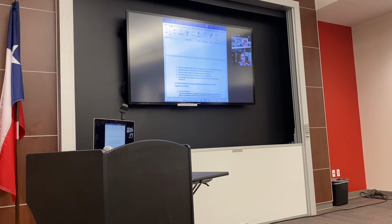The first thing I do is create an outline of my application based on the requirements detailed in the NOFO. So that's what this document right here is. The NOFO can be up to 54 pages, even longer. They're very, very long. So as I go through it, I highlight the parts that need to be included on my application, including attachments. So you'll have to have your project description, your project location, and you can read through this. I'm not going to go through it all. But it makes it a lot easier when I start putting together my application.